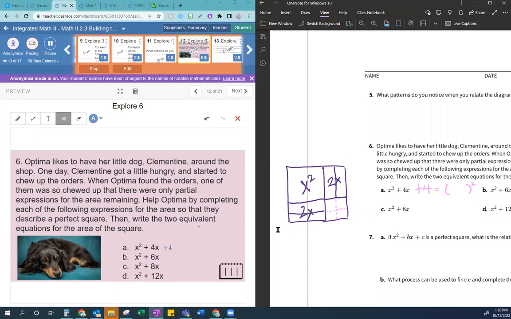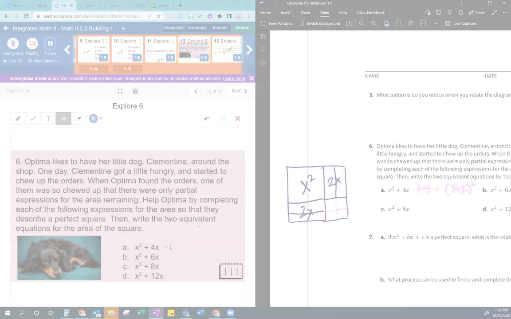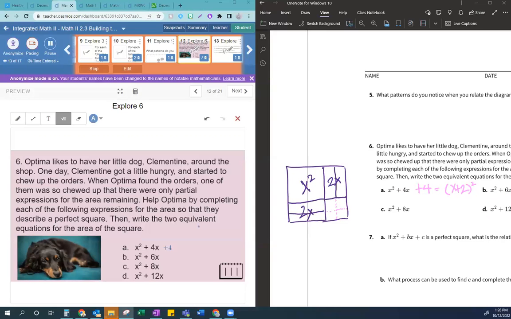Someone put x plus 2. Someone put this in the chat. They said x plus 2 quantity squared. Let me show you what they put. They actually put a lot more, but I'm going to snip it right now. Does this make sense to you? They said x plus 2 quantity squared because it belongs with x squared plus 4x plus 4.